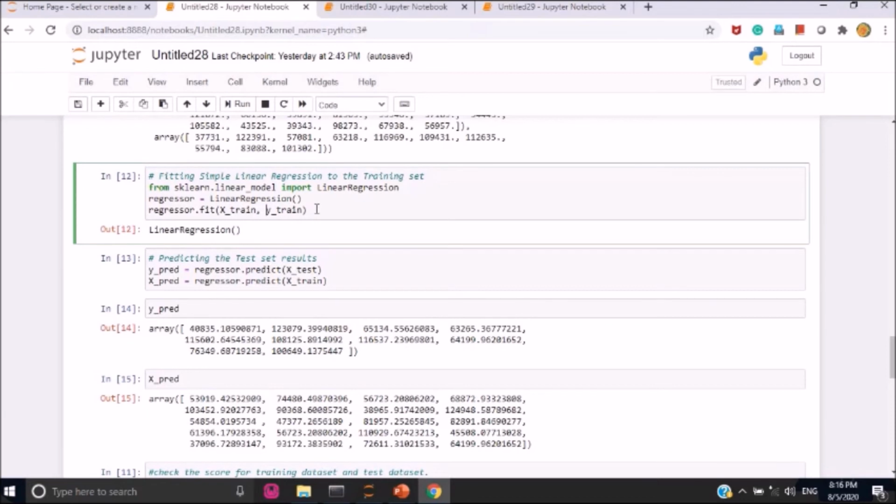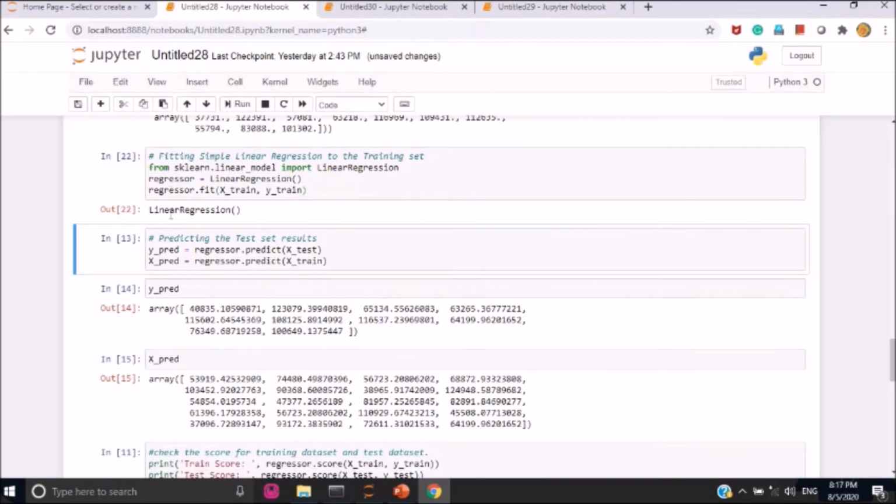So we have fitted our regressor object to the training set so that the model can easily learn the correlation between the predictor and the target variables. Whenever we execute this code, we'll get LinearRegression.